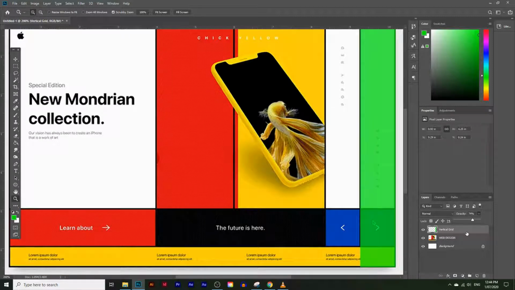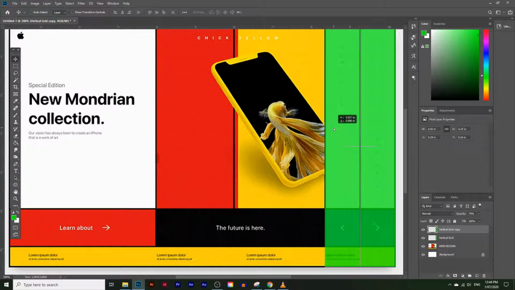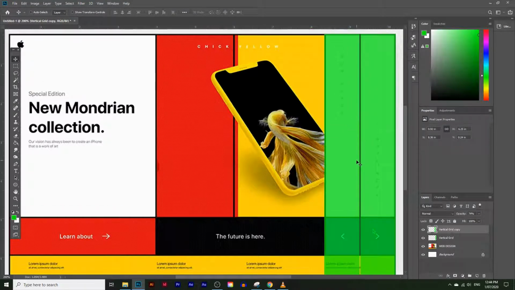So now what I'm going to do is create another extra copy of the vertical grid layer. And let's move that over to the next grid right here. And make sure there's like a line just between each box so we can actually see it. So you don't need to resize it. Make sure you don't resize the box. It should be the same size throughout the entire image. So let's create another copy. So this time I want extra copies of this. So I'm actually going to group both of these layers together. So I'm going to select them all and group them together. And I'm just going to call it 2 vertical grids.